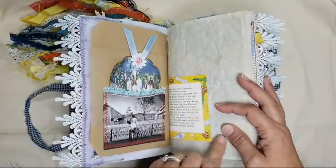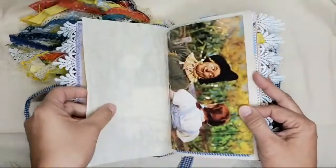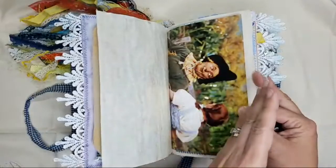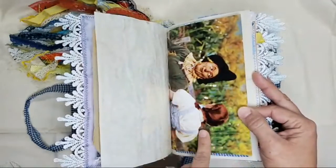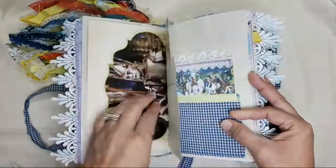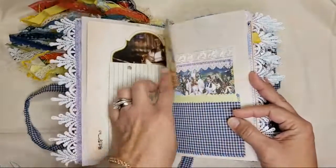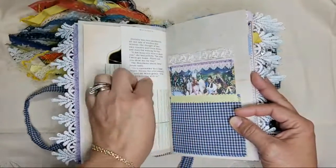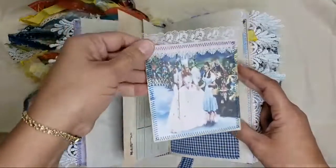And then here's another page of the little book. Here's when she goes in to see. I try to put it in chronological order the best that I could. Here is where she meets the Scarecrow. And then where she meets the Tin Man. And then here is the other little book. You have a fabric pocket, and here she's meeting Glinda.